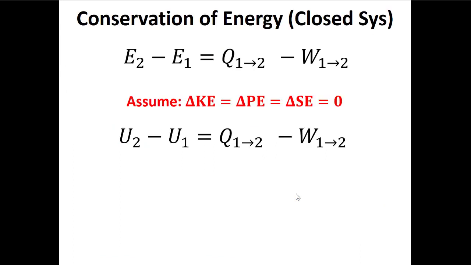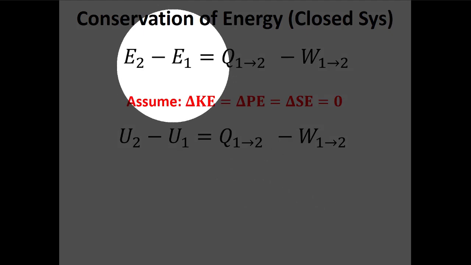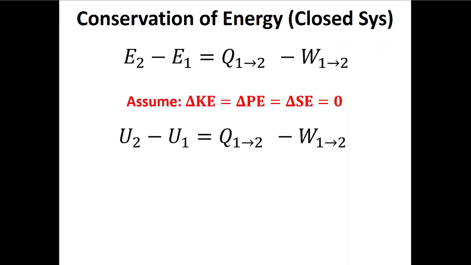So we start. Again, if you don't know what to do, start with the first law. Our first law tells us for closed systems that delta E is equal to Q minus W. We're going to make the assumption, in part because we weren't told any information about kinetic, potential or spring energy, and in part because for these types of processes, these types of energy changes tend to be minimal compared to delta U. So we're going to say that all those other kinds of energy changes are pretty small compared to the change in the internal energy.